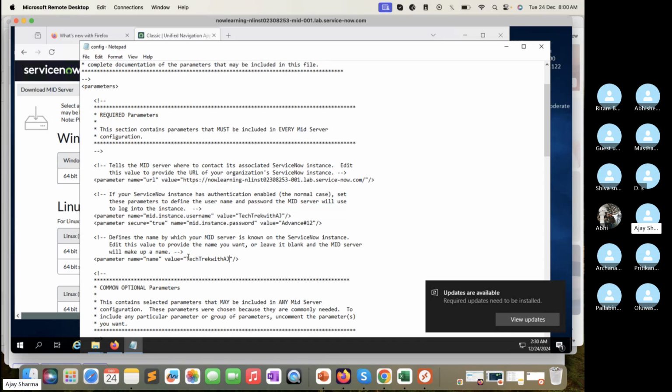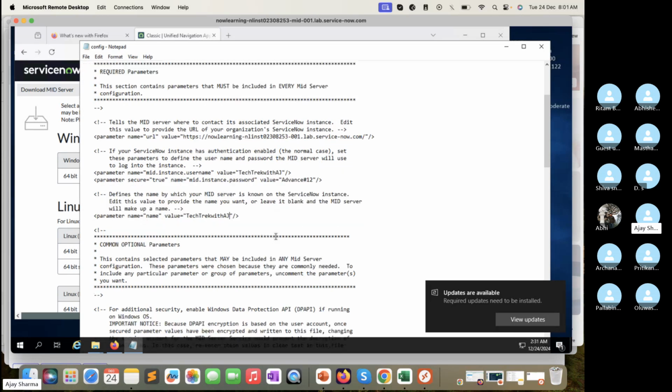If you are using that MID server for discovery, and some nomenclature is used by the customer or organization, you can configure discovery_xyz_location. It depends on the nomenclature. If there is no nomenclature, it's again the same name, or it should be a unique name which can be easily understood by everyone. For discovery you can put discovery_prod_location, or you can put service mapping, whatever you want, just so it's easily understood by others.